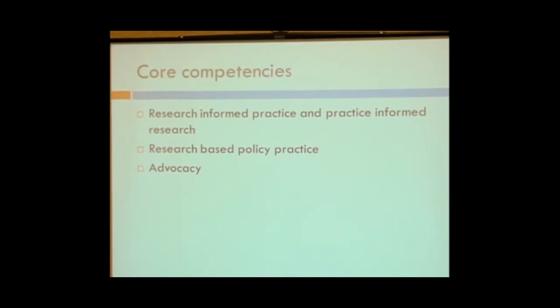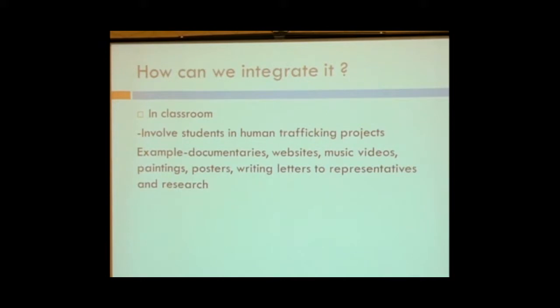We obviously assume that students are taking this elective because they're interested in the topic of human trafficking, but we also understand that there are a lot of students who have other interests besides human trafficking. So how do we get them involved and keep them involved in thinking about ways that they can really stay involved from an advocacy standpoint? So how do we try to integrate it? Largely in the classroom. As Dr.